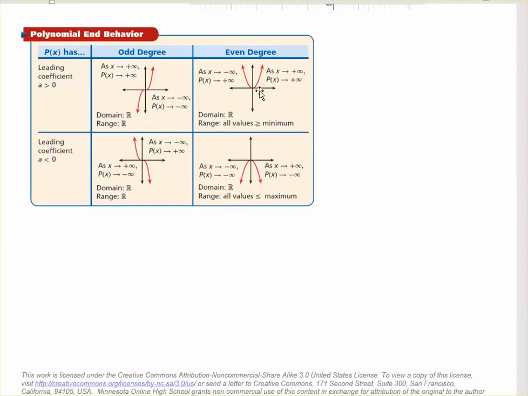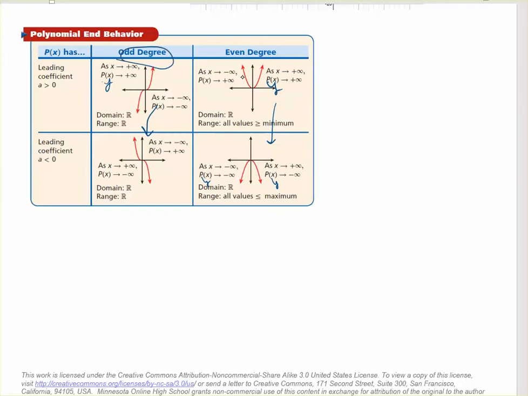Like when we had quadratics, they were parabolas. In this one, as x gets smaller and smaller and smaller, y actually gets bigger, or the function. So when it says p of x, that's the same as y, just function notation. And as x gets bigger and bigger, y also gets bigger and bigger. Or the other thing we looked at for a quadratic is if it was upside down, as x gets smaller and smaller, y gets smaller and smaller, and as x gets bigger and bigger, y also gets smaller and smaller. Or this one, you can have this kind of situation.